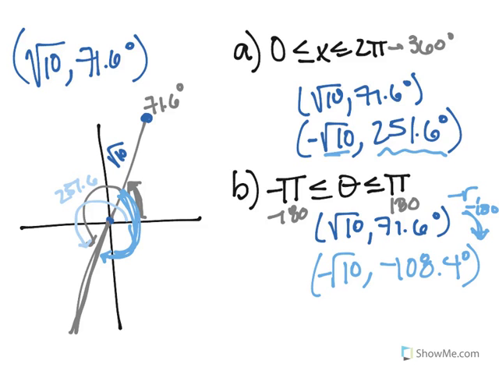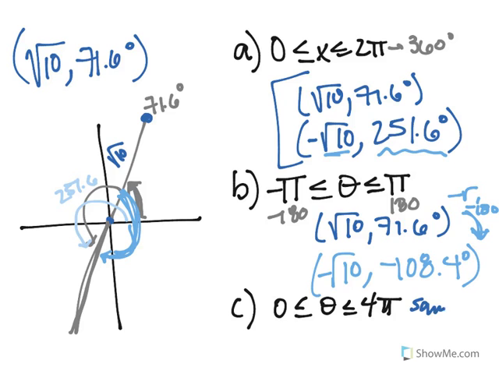All right, then the last domain, or last piece that it gives us, is that we're going to go from 0 to 4 pi. Well, that already uses everything that we just said in example 1. All of these are still true because they go from 0 to 2 pi. So if I now go 0 to 4 pi, all of those points are the same. So I'm going to write same as part A, and then I'm going to have two other angles.